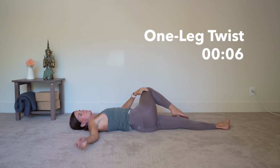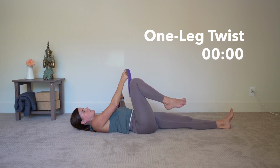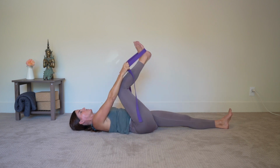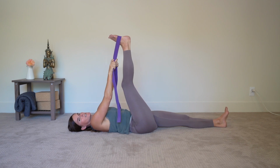And releasing, bring it back to the center. And one more thing on this side, kind of an epic one-sided sequence that we'll do with the strap. The strap or the belt comes up around the foot and the leg straight up for a hamstring stretch.